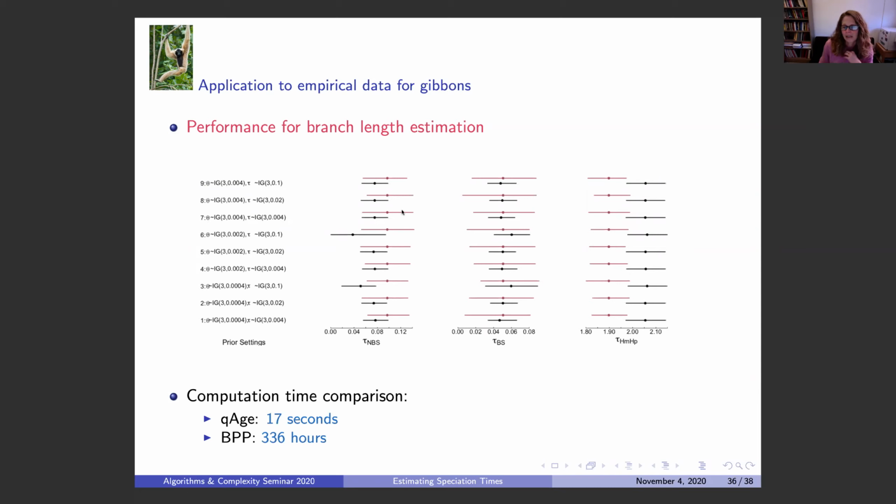The red lines and dots are the estimates from our method, the MAP-CL method. The dot is the point estimator, and the endpoints tell you where the interval goes. These are for 3 different internal branches in the tree. One thing you can see is that we have much wider confidence intervals than BPP.